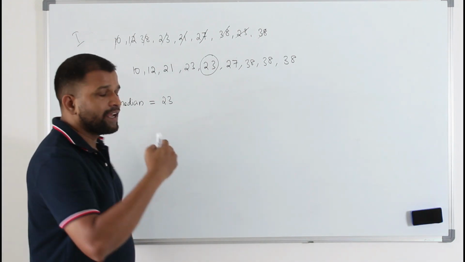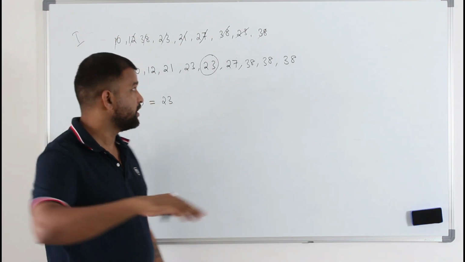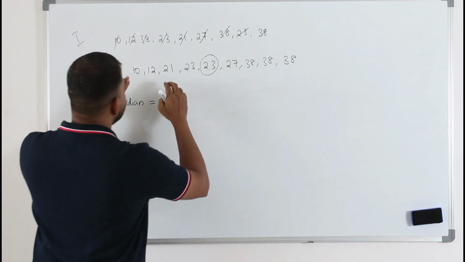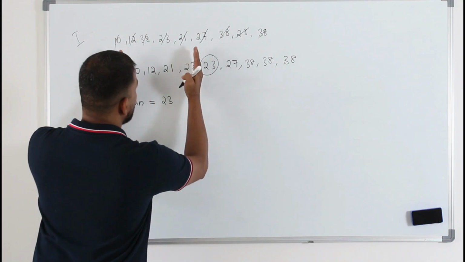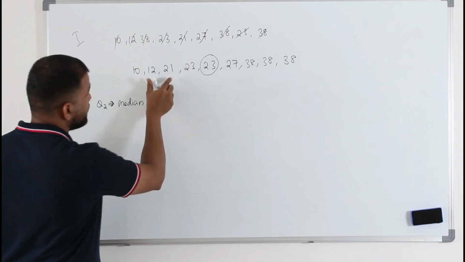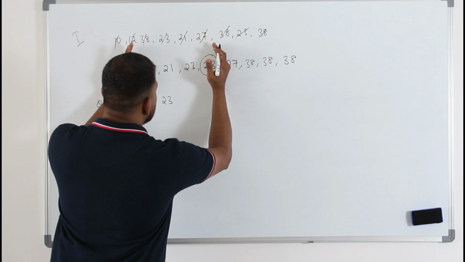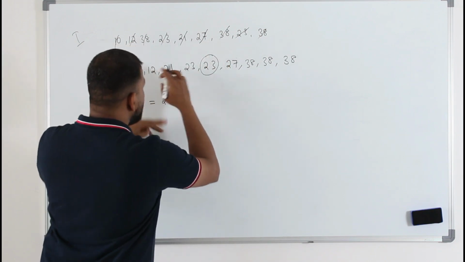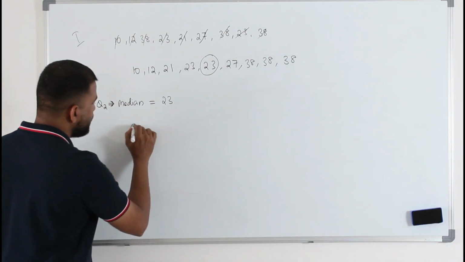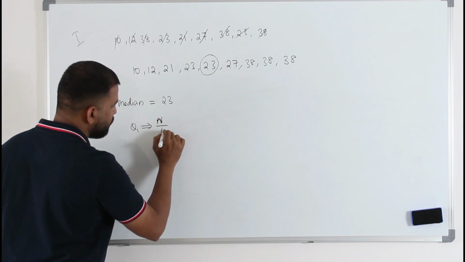Okay. When it comes to finding Q1, there is a little confusion I notice among students here. When I ask them to find Q1, some students take only this left wing and find the median of it. To find the lower quartile, they add these two numbers, divide by 2. Some of them include the median also, and they find the middle number, 21, and write it as the lower quartile. So in order to avoid this confusion, to find Q1, always divide the number of entries by 4.